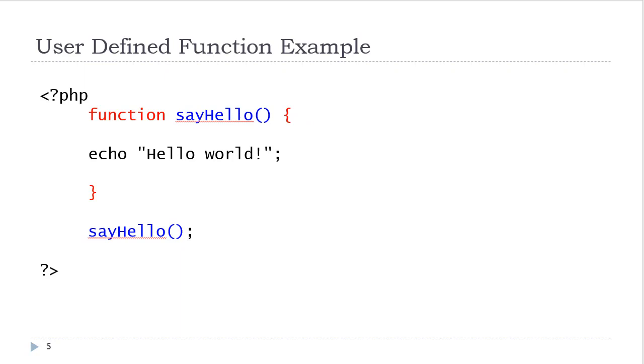So here's a very easy way to start working with a function. Just make it echo a hello world statement. Here I have a function. The name of the function is say hello. Inside the curly braces, the echo statement will be executed when the function is called. So when PHP reads the name of the function, as shown here, that function will be called and the code inside the curly braces will be executed. The code is not executed until that function is called.